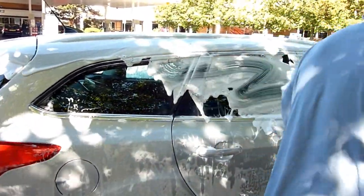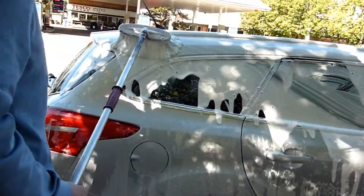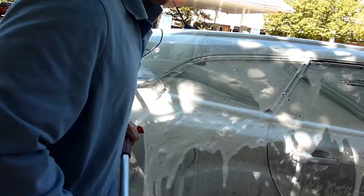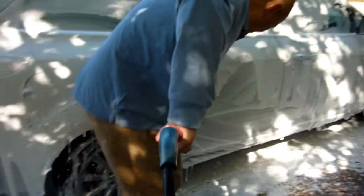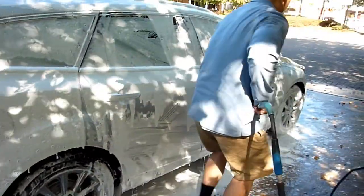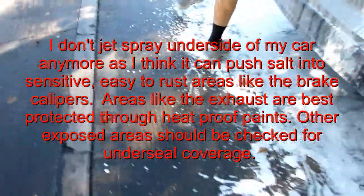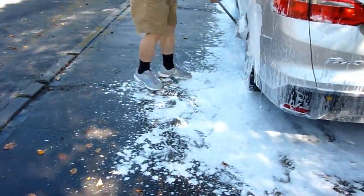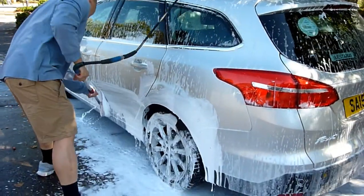I forgot to mention, you should have some microfiber cloths ready. I'm going to keep going over that, because I know I want to do it all in one. This bit's the bit that's going to hold up the dirt. Just going to get the other side. Once I've done the other side, I'll start spraying, and I will actually spray at low power.